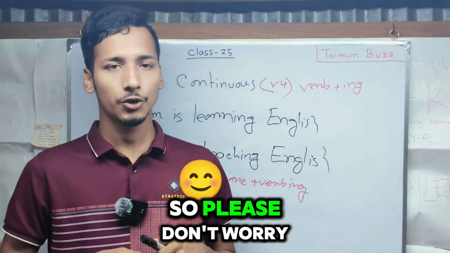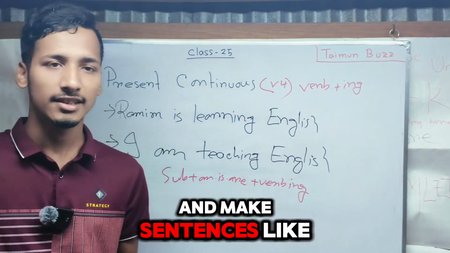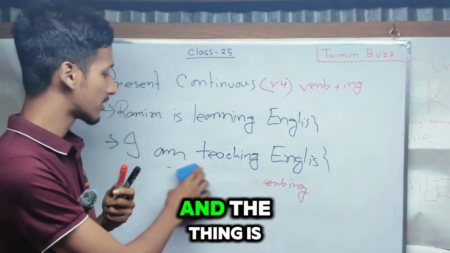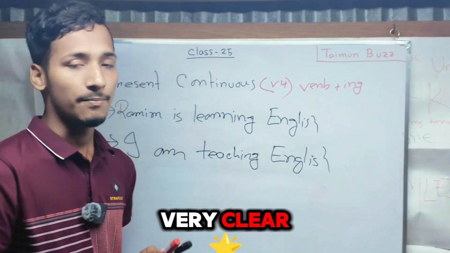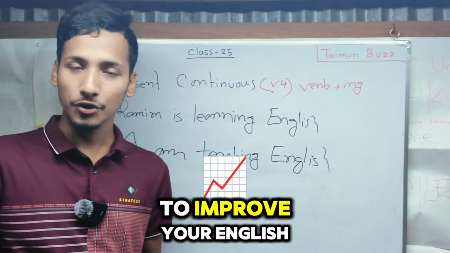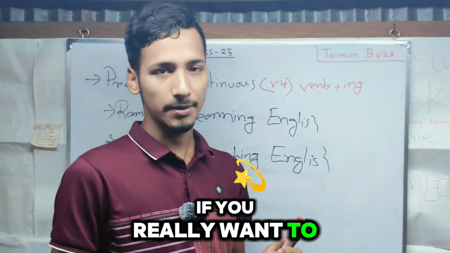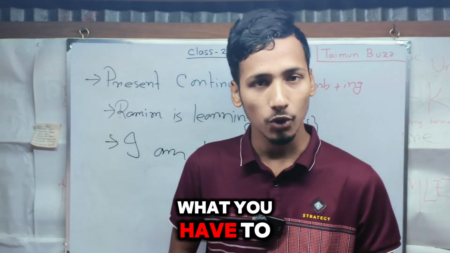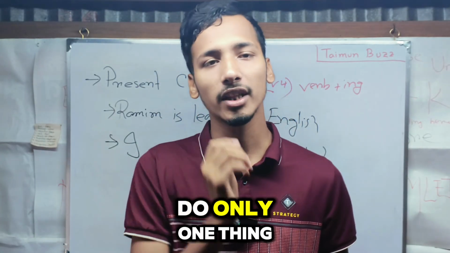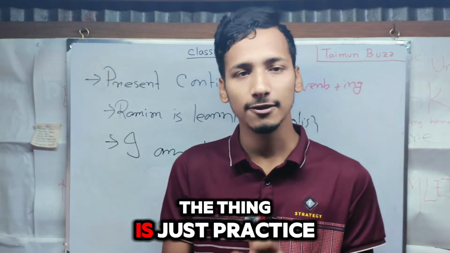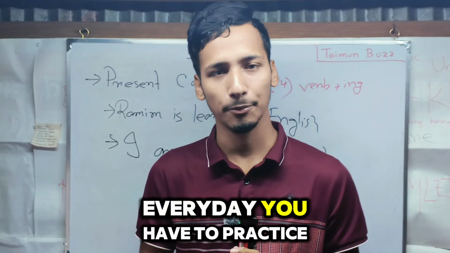Okay, so please don't worry and make sentences like this. Okay, and the thing is very clear. If you really want to improve your English, if you really want to speak English, what you have to do? You have to do only one thing. The thing is just practice. Every day you have to practice.